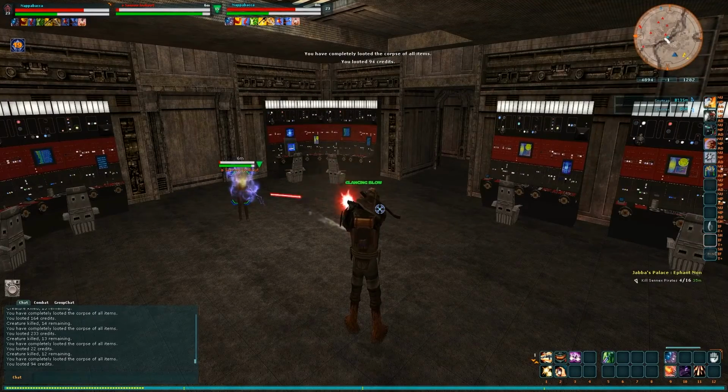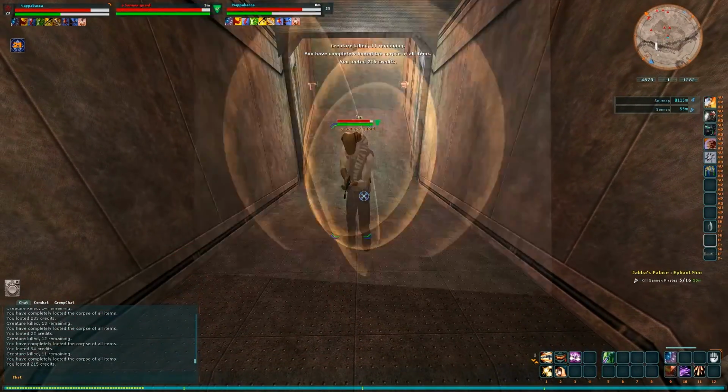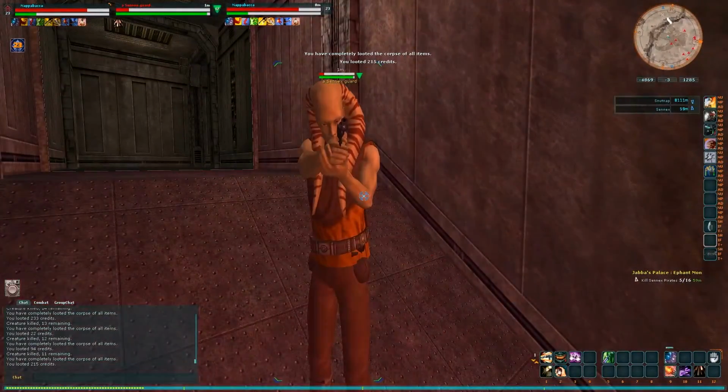We need to fight. We need to get a Wookiee bowcaster for sure. I think only Wookiees can use it in the NGE, which I kind of like. Makes you feel a little bit unique. I love it.